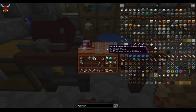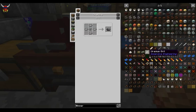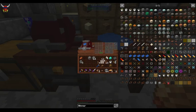I think we'll need all of these at some point. Maybe not, I'm not sure. We'll have to figure that out later. Bullet casings, I think you can get that revolver started if you wanted to do that. Yeah, that doesn't look all that complicated to make. But anyway, the blueprint's there for wires, so go ahead and pick that up if you haven't already. You should have the gear stuff, so just keep that in mind. You can make all of those.